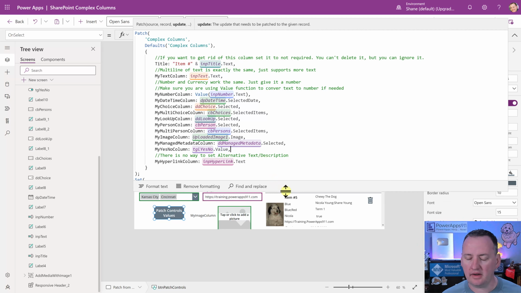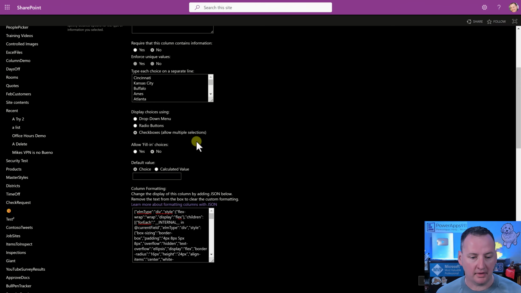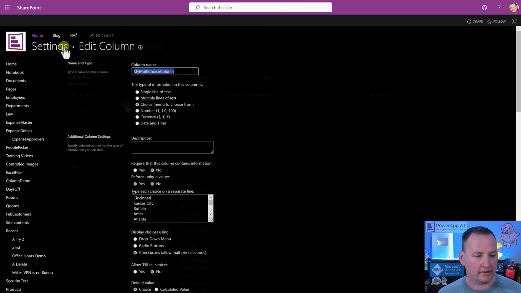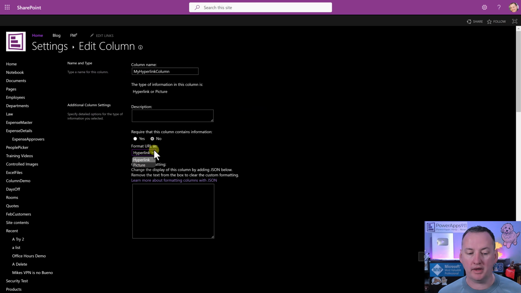The next one here is not the greatest answer, but my hyperlink columns. So in SharePoint, we have a hyperlink column. And so Alt-Tab, if you go back over here real quick, and we click on this column. When you create a hyperlink column, you can choose whether the format URL is hyperlink or picture. If it is chosen as hyperlink, then you can patch the link, the URL.